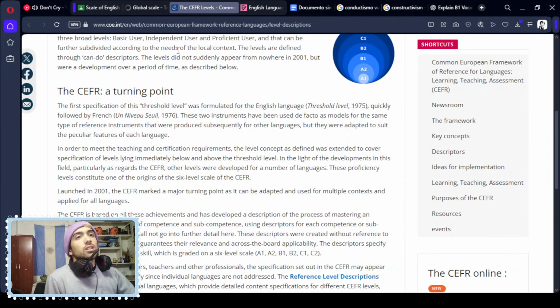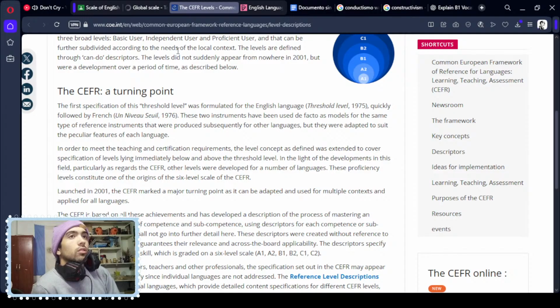The first specification of this threshold level was formulated for the English language, Threshold Level 1975, quickly followed by the French. I won't read French, I'm sorry. These two instruments have been used de facto as models for the same type of reference instruments that were produced subsequently for other languages, but they were adapted to suit the peculiar features of each language.